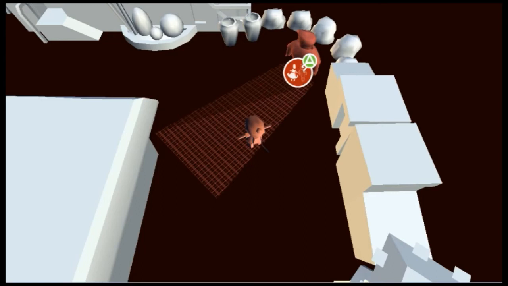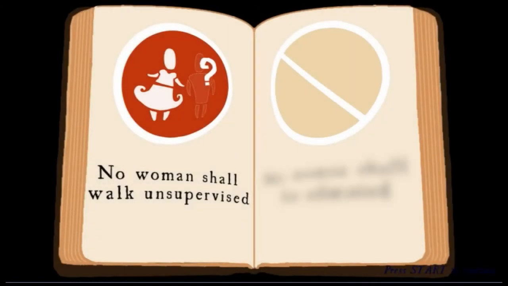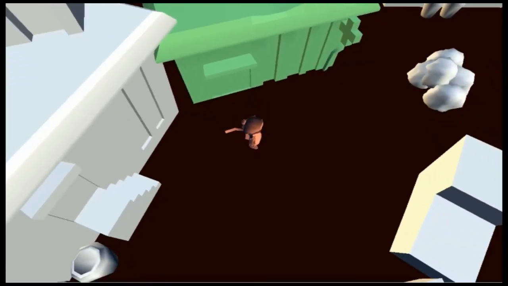If we do that, you see that the guy is a servant of fate, who follows the rules of the Book of Fate, which is some kind of religious regime that rules in the city of Egalopolis. He's notifying you that you have trespassed the law of the Book of Fate, which says that no woman shall walk unsupervised on the street or anywhere without a man. He tells you to go home or get lost or you will get arrested. Now we get respawned at the pharmacist because we have to do it again.